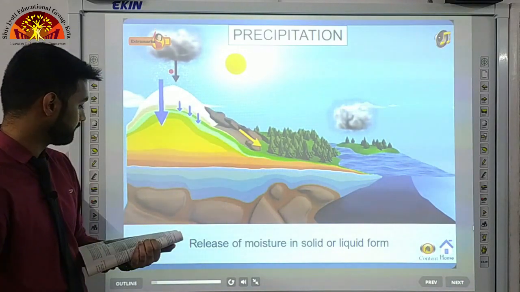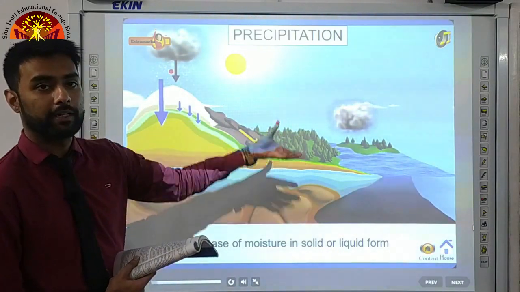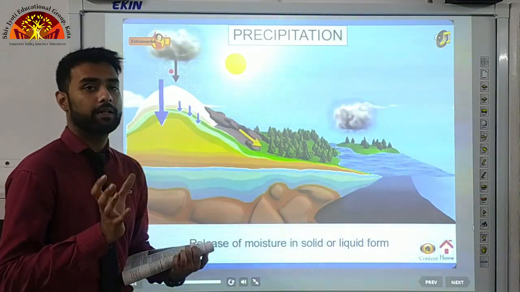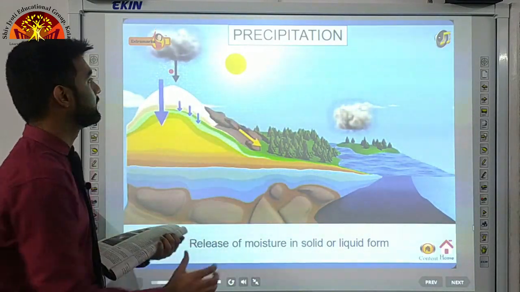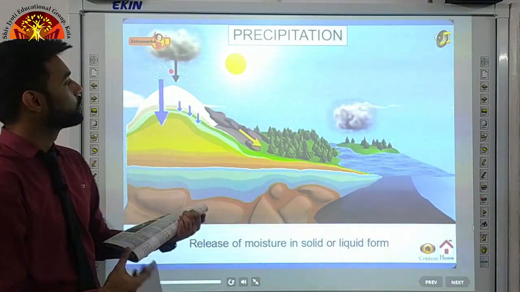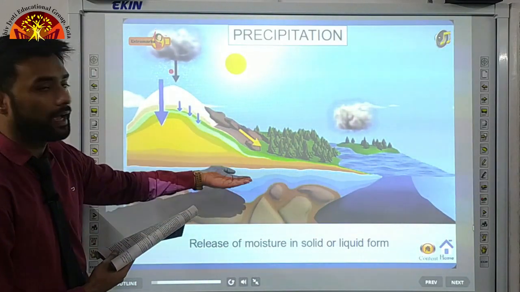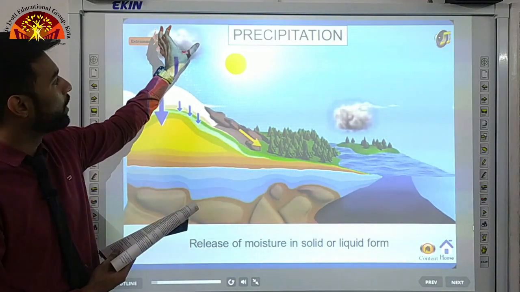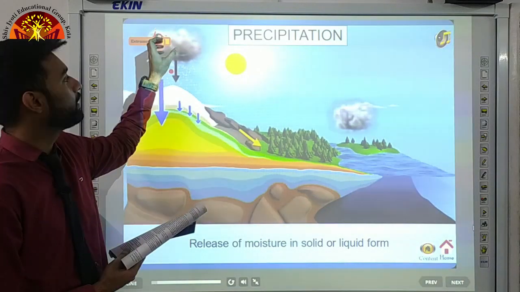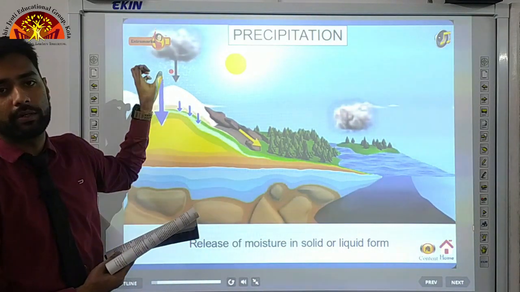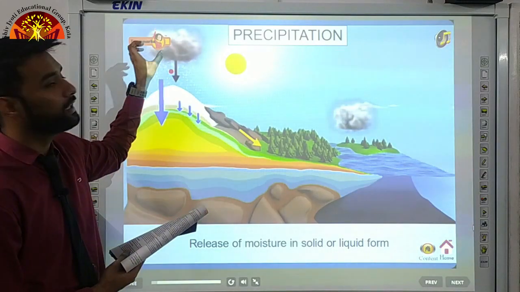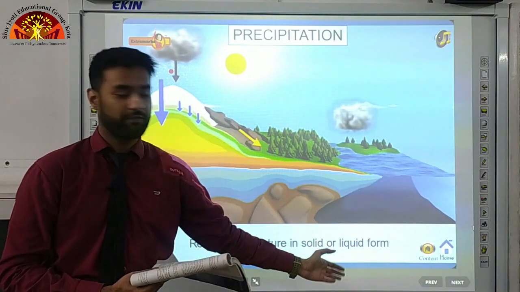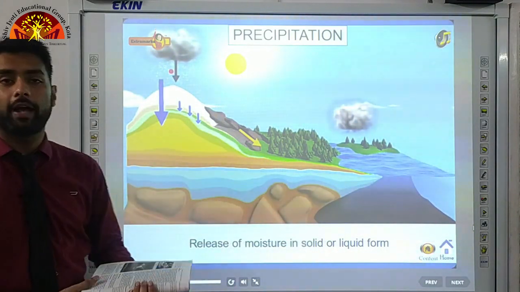As you can see here, the water is getting evaporated to the sky, then it falls down back. This process is called the water cycle, which you have already learned. But in this particular topic, precipitation, we are only discussing the process by which the water is falling down. So what happens after evaporation takes place? The warm air rises up, cools down above the Earth's surface, and then the water particles get so cooled down that they cannot fly anymore. The air cannot hold them, and so they get heavy, and because of the effect of gravity, the moisture falls down in the form of either liquid or solid. In liquid form it is called rainfall, in solid form it is called snowfall. Okay, I hope it's clear.